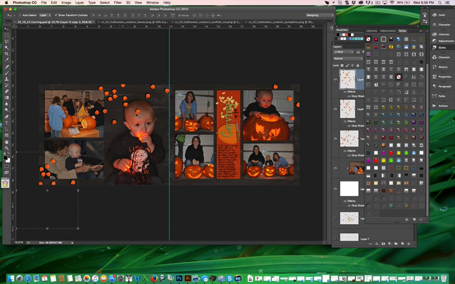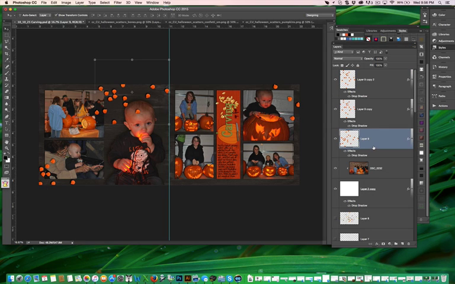For example, I really like this one up here, especially where I have that spare space around the baby, but I don't want the one that's right there on his forehead. So I'm going to talk with you about how I tweak them. I tweak them when I'm scrapping and when I'm designing. You can use any selection tool; the rectangular marquee tool or the lasso tool work great. I'm going to do the rectangular marquee tool first.